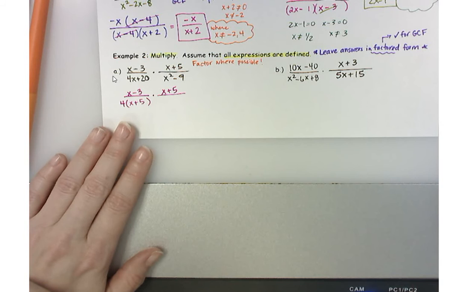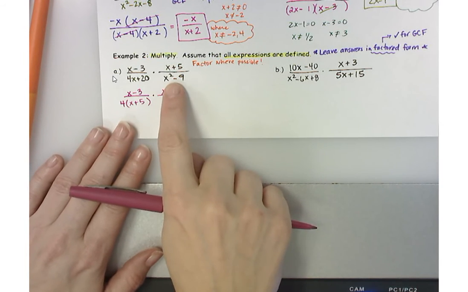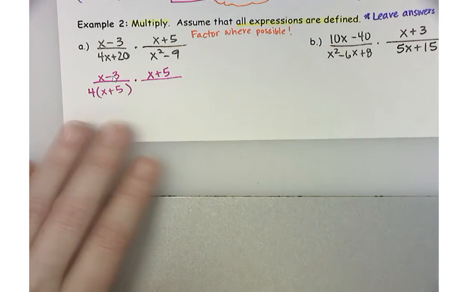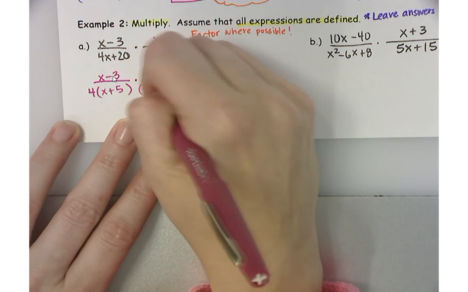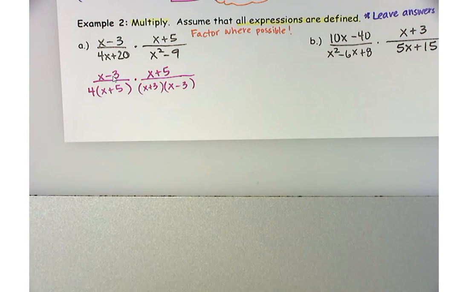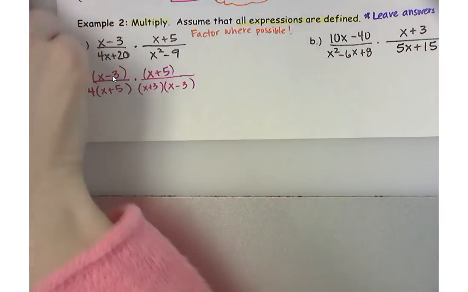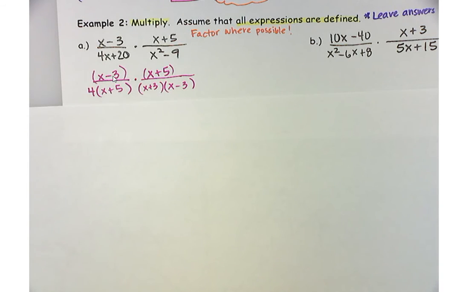Now, you guys have all multiplied before and reduced fractions, right? So if you were reducing the fraction 6 over 15, 3 goes into both, right? So you would divide by 3 to get 2 over 5. Well, if you were multiplying 6 over 7 times 1 over 15, couldn't you still do the reducing where 3 goes into both and make this 2 and make that 5? Yes. So the same thing happens here.